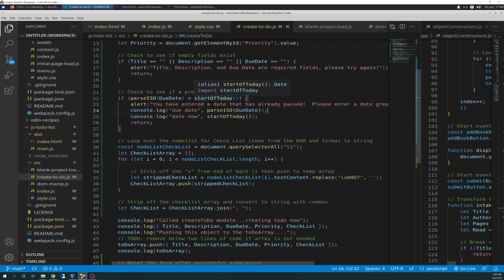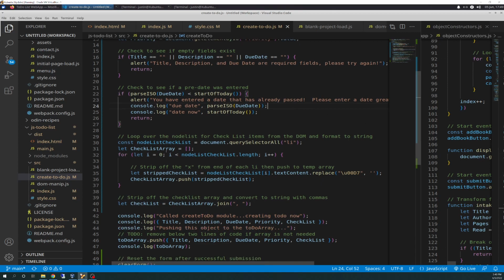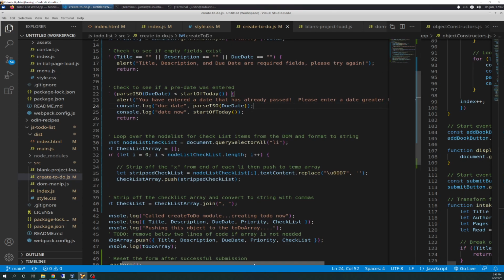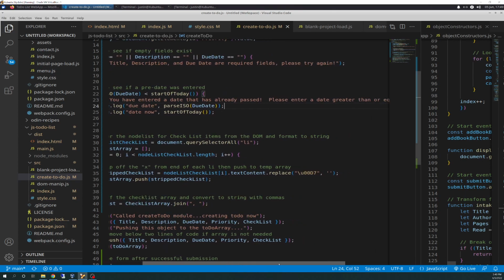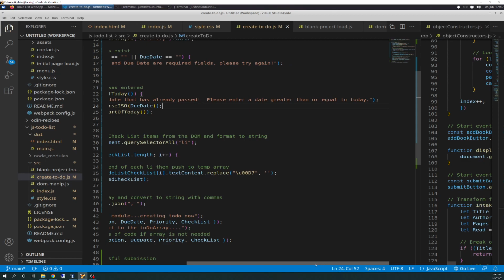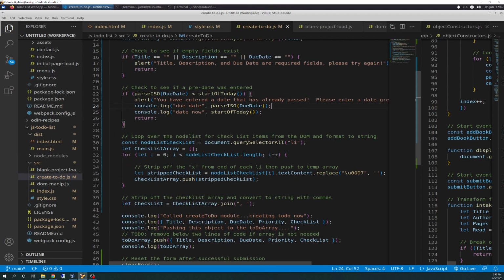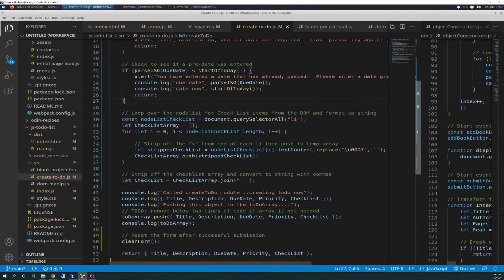And then start of day will be 00:00:00 for the time. So we're saying that if the due date they selected is less than the start date, which means it's old, it's in the past, we're going to alert on the screen and say you have entered a date that has already passed. Please enter a date greater than or equal to today. And then we console.log just to see how it works, and then we soft return them back and wait for another click event.